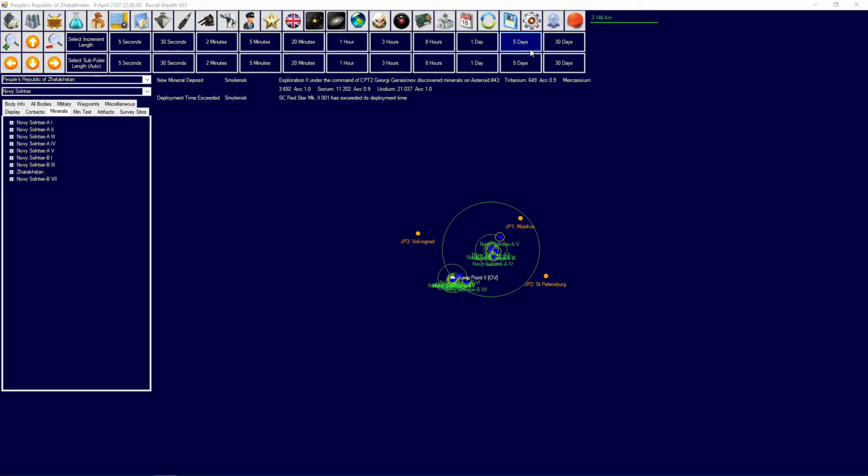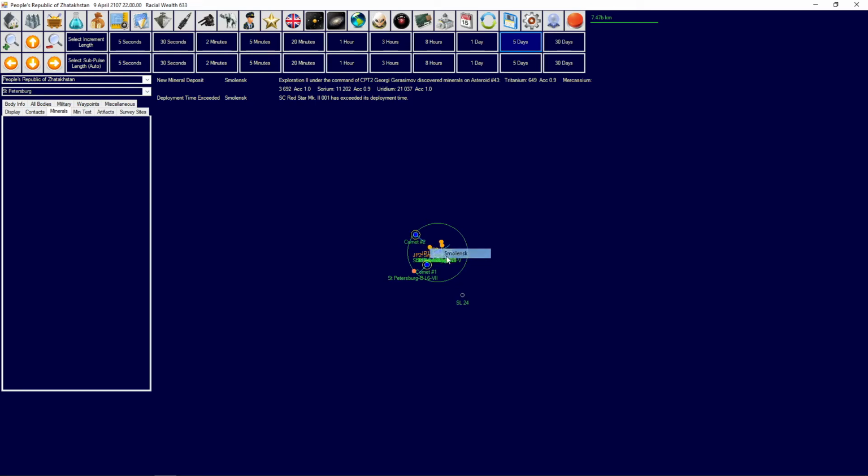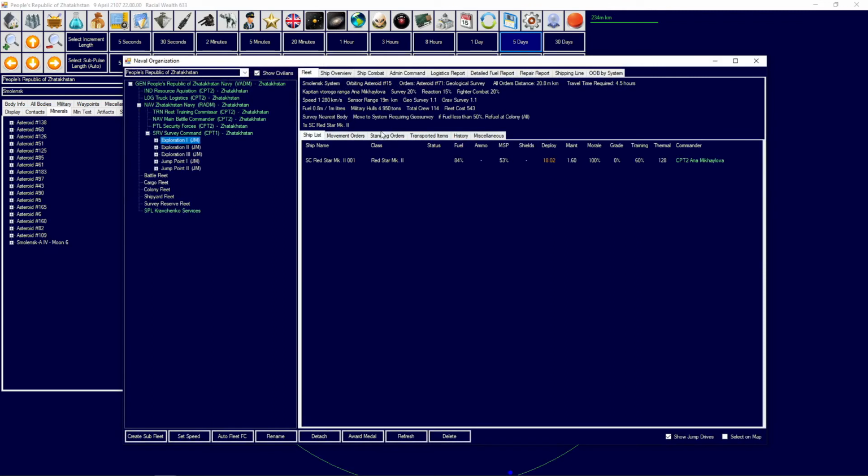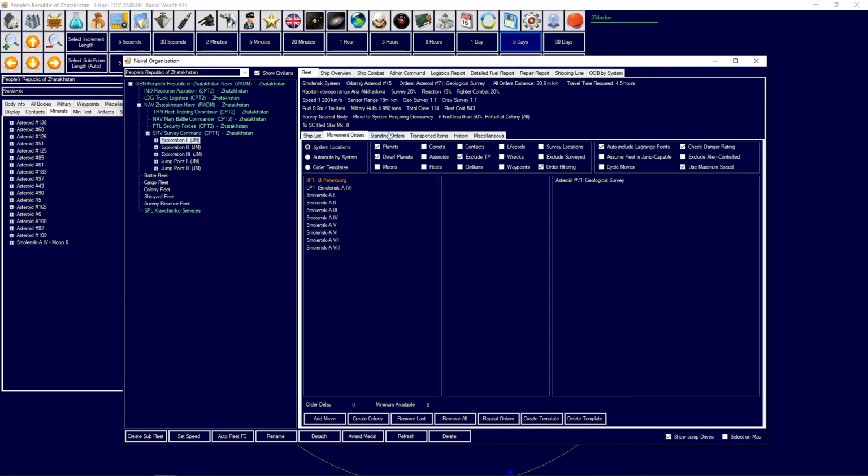Deployment time exceeded on Exploration 1. Right, so we should probably send that one back home. I mean, over here they are doing, like, in the inner area of the system, the distances aren't too bad, so they're not using a massive amount of fuel by the looks of it. Oh, it could be that we didn't overhaul before we headed here. That's probably the more likely option, actually.